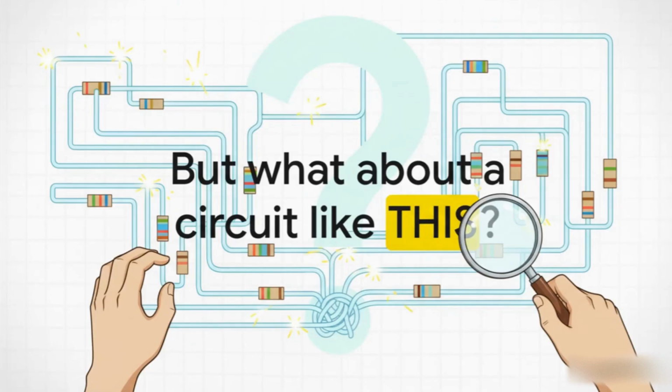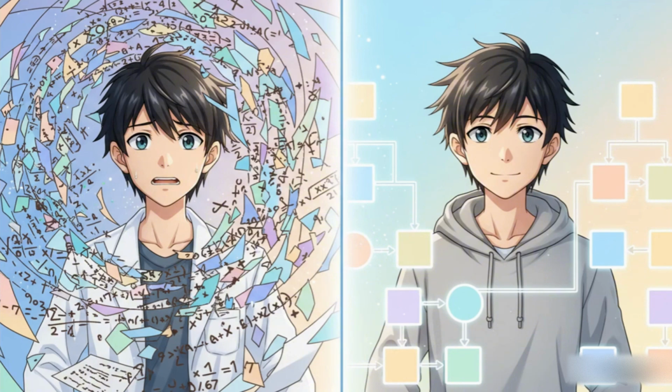And then you run into something like this. Seriously, take a look. Can you find any resistors that are purely in series or purely in parallel? If you're scratching your head, you've just slammed right into that wall I was talking about. Our basic rules have totally failed us here. So, what do we do? Well, the answer isn't to just memorize more and more random formulas. The secret is having a system, a methodical, step-by-step approach that guides you straight to the answer every single time. And that's exactly what we're going to build today.